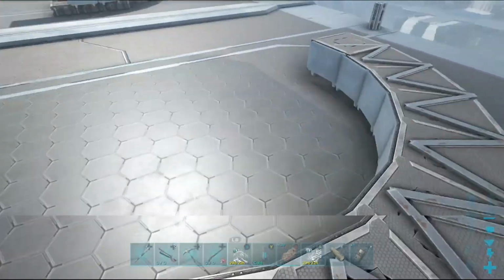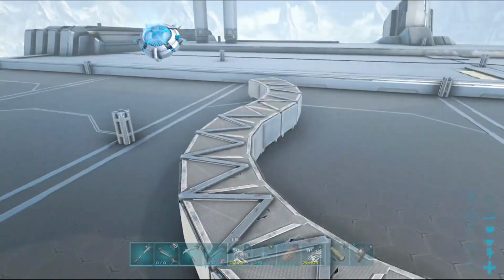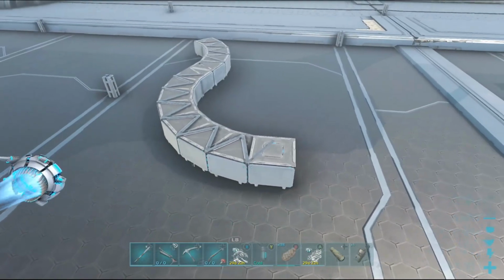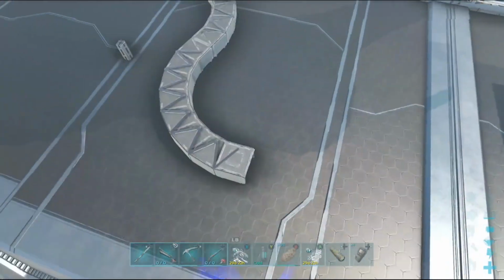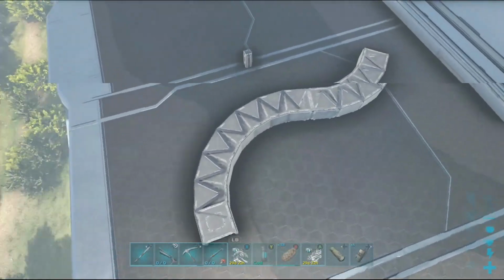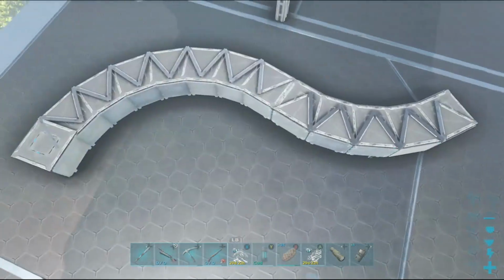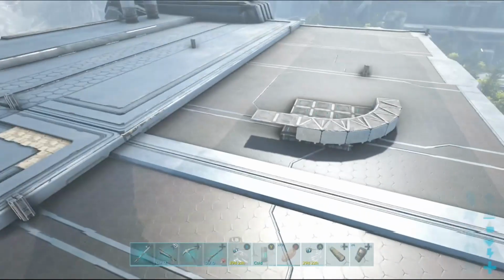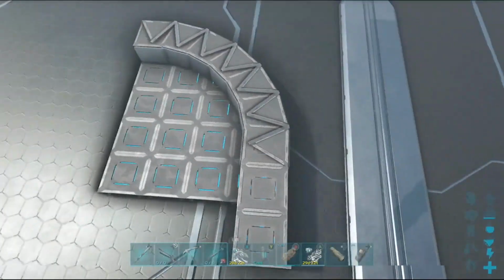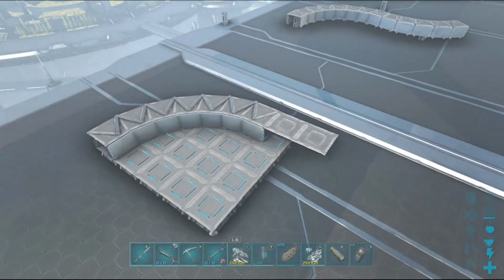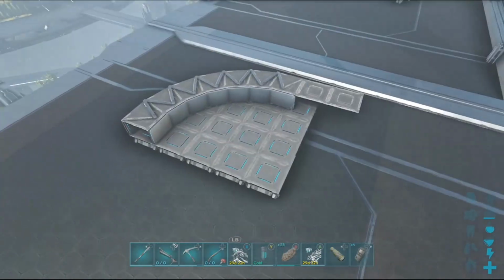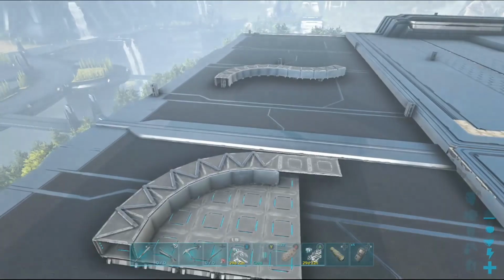Yeah. So you can build this as high as you want. You can do what you want with it. And like I said, you can fill it in just off pillars and your ceilings combining in the middle, which we'll show you in a second. Creates this cool pattern. Or you can fill it in basing it all off foundations, which, like I said, is a lot less demanding on structure limit and is quite a clean way of doing it. So that's how you build perfect curves.